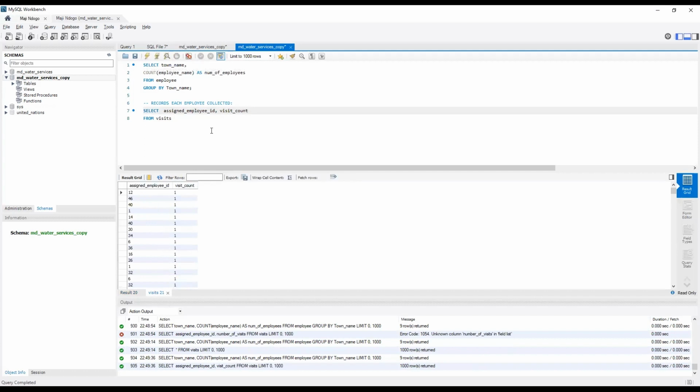Right, now we want to aggregate it. We want to find what each employee did. So we're going to count the visit count, and we'll name that number of visits.